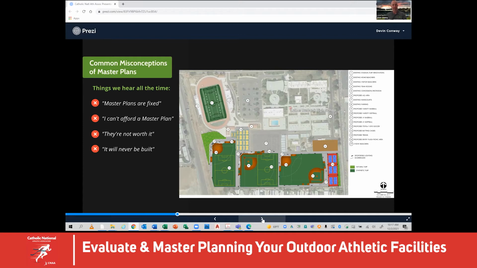Bring in a professional who does this all the time, and it is a drop in the bucket compared to your capital cost to build it. If you spend, let's just say $2 million on a facility, for $20,000 to $30,000, you've probably opened your eyes to opportunities you never thought you could by going through this process. I'm not saying the process would be exactly $20,000 or $30,000, but in the scheme of things, it's a drop in the bucket for what you're going to spend to do athletic facilities.